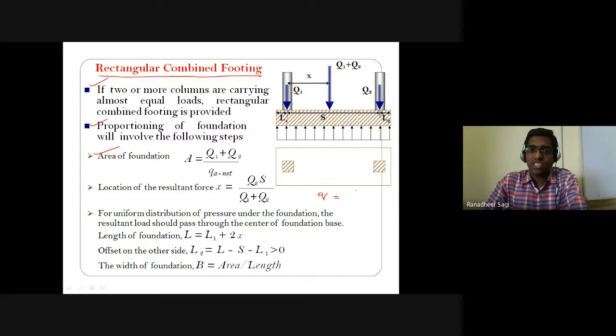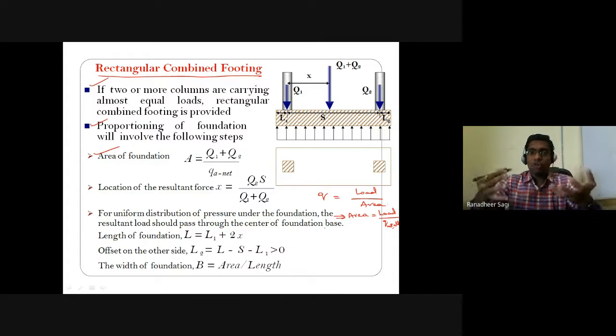pressure or stress is nothing but load by area. Now what I am trying to talk about is area. So area is nothing but load by Q. Here Q is nothing but the net allowable pressure. So how much net allowable pressure do you want to transfer through your foundation onto the soil? That net allowable pressure is what you should be knowing, and Q1 plus Q2.